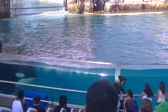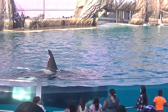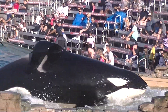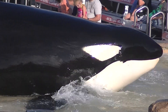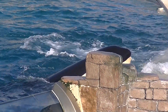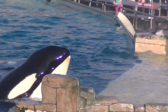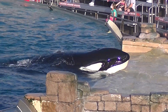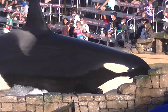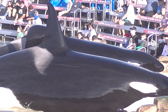I'd like to take this time to introduce you to two very special whales. On the right, we have Ikaika — we affectionately call him Ike. Over here on the left, we have Corky. Corky is the oldest whale in our San Diego pod. Both Ike and Corky spend a lot of time together. They love to interact both with each other and with their trainers. They are incredibly smart and have participated in a number of research studies which help their wild counterparts.